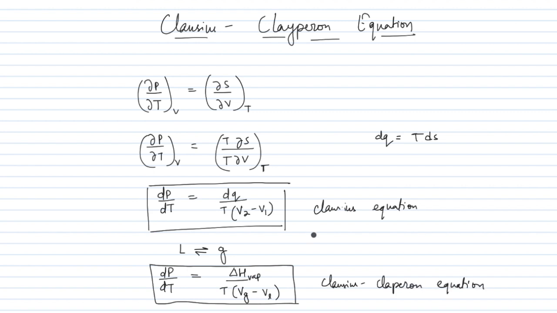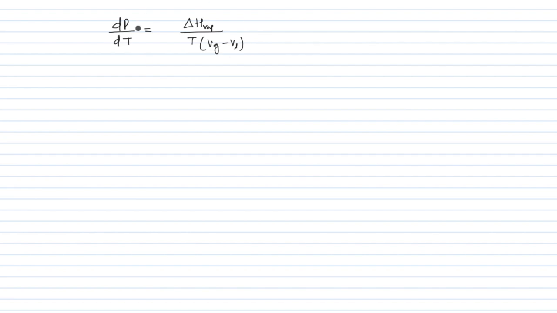Now remember one thing, that the Clausius equation has been derived for a particular phase transition, that is for liquid to gas phase transition, and that's what we call the Clausius Clapeyron equation. Now in this particular equation we can also integrate it further and have an integrated form of it. So let's try to find that out, and we'll do some part of it and then we'll go for the questions.